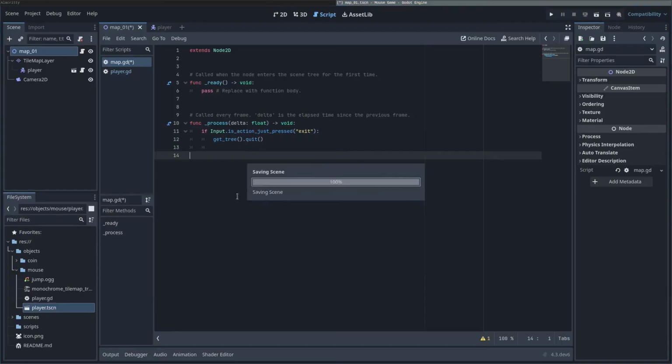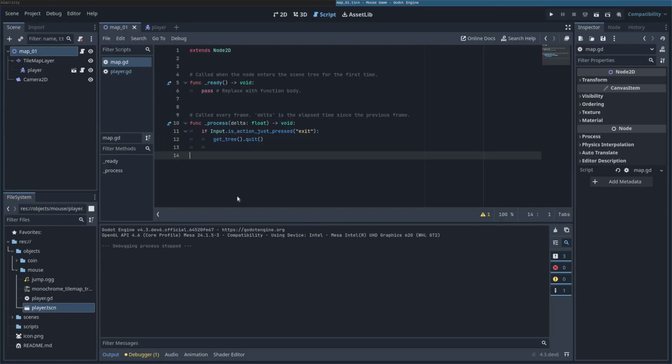So now if I hit F5, we'll start our game. And if I hit the escape key, our game exits. And of course, if we made a menu, we want to go to the menu. And then maybe from the menu, if you press escape again, it will exit, whatever we want, because we're the programmers. We can make this do whatever we want. Great. Let's add some sounds to our game now. No, you know what? Let's do one other thing first.